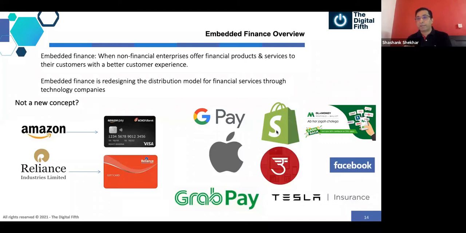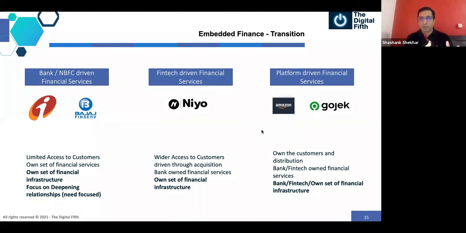On the other side, the big tech players, Amazon or Google, are totally different platforms. Amazon is more like a mobility platform, while Google is more like an internet platform, and they have their own set of customers, but they started working with financial services and providing them. Grab is more like a ride-hailing platform, similar to Uber, in Indonesia and the Southeast Asian market, and they completely transitioned into the financial services segment. So that's a big example. I was talking about how the transition of embedded finance has happened.